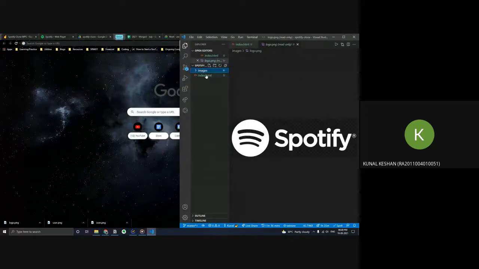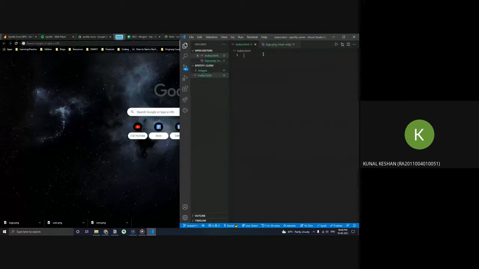It's better to keep them in separate folders. It keeps the file structure organized. And then even a separate folder for CSS. In the CSS, we'll create a style.css over here. And then let's just get started.